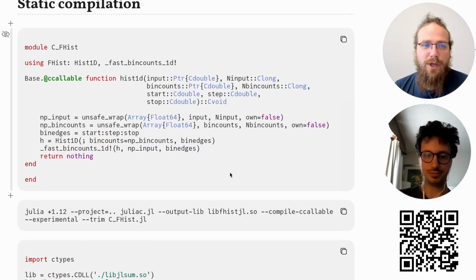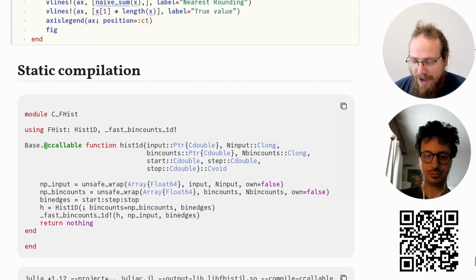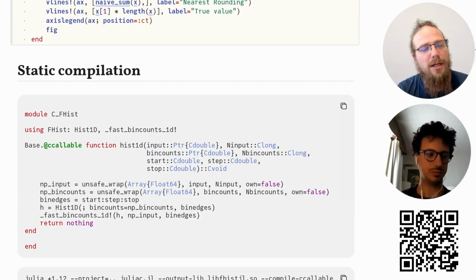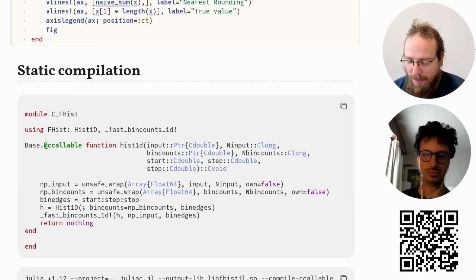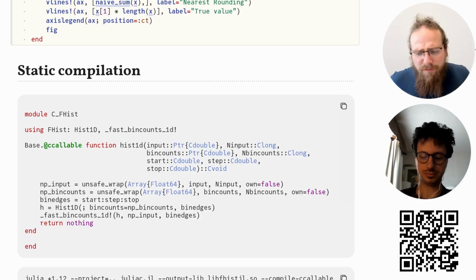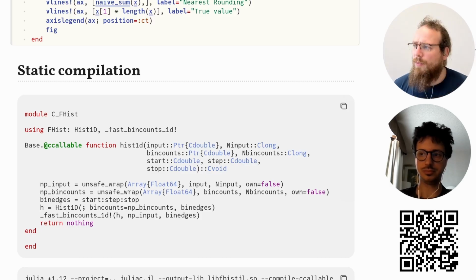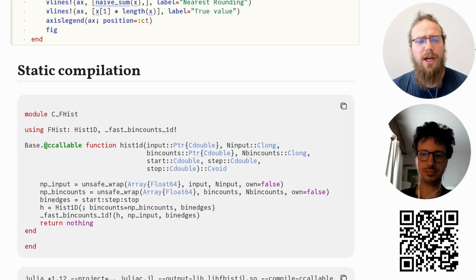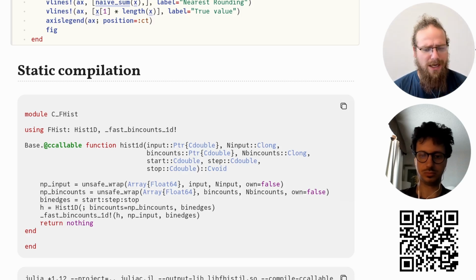One of the questions we get quite a bit about Julia is, does it have any form of static compilation? And the answer has always been, it's complicated. For the longest time, there has been a package called PackageCompiler that allows you to essentially compile all of the packages that you're using into native code and bake them in. But this always resulted in very large binaries, and it took quite a long time. So for Julia 1.12, there is initial and very experimental support for static compilation for small binaries.